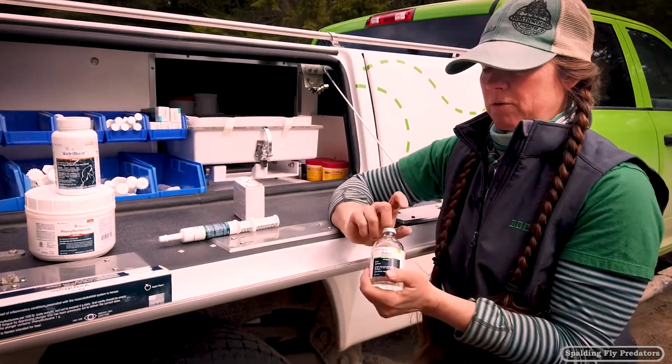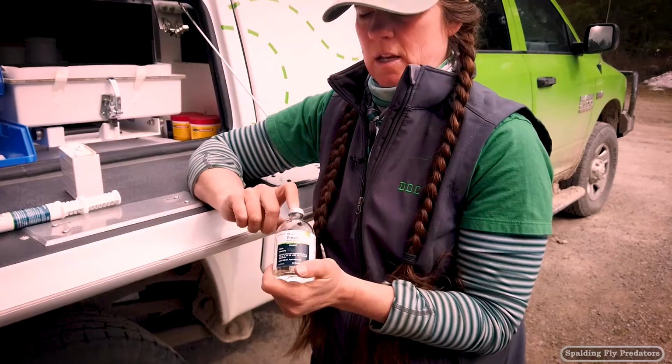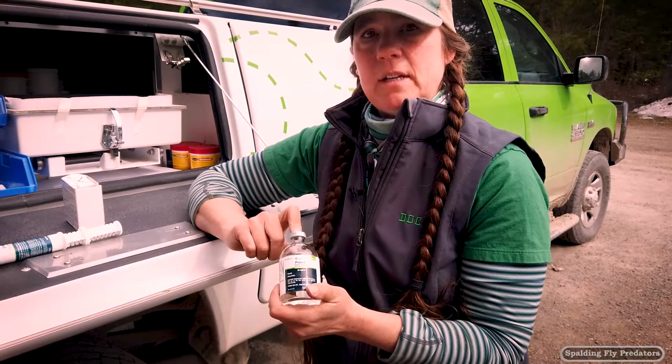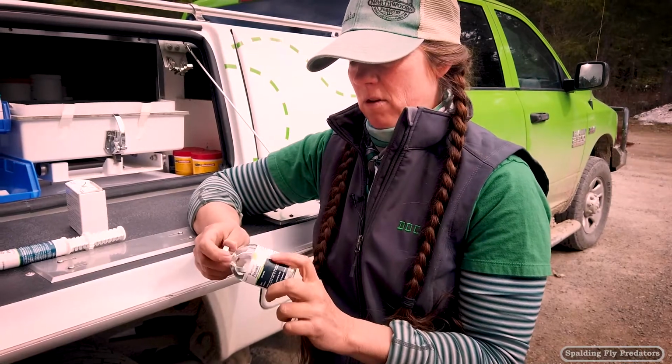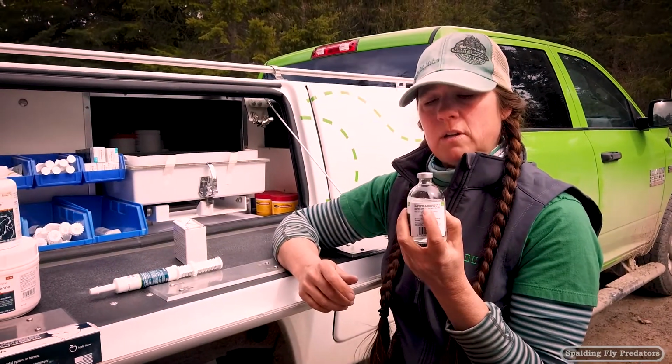Banamine also comes in a liquid form. This injectable form can be used IV. You can also use this orally. This cannot be given intramuscularly, even though it still says that it is approved for intramuscular use on the bottle.